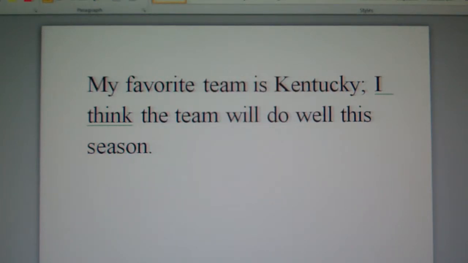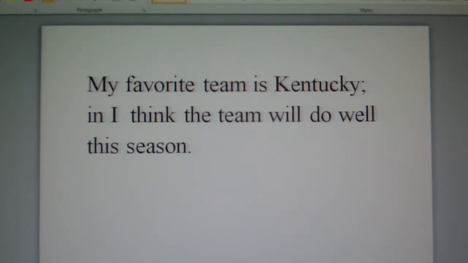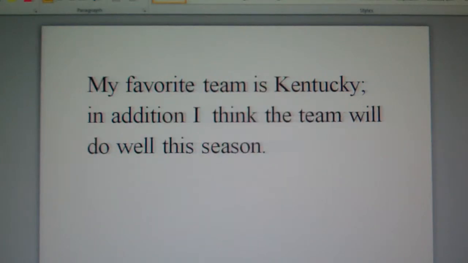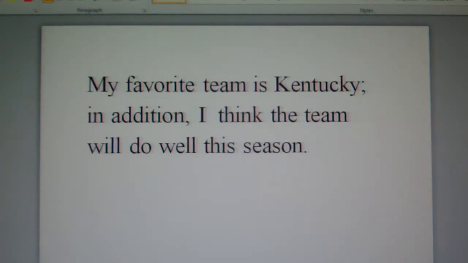And you just pick one that makes sense. Like I might say "in addition," and they're used with semicolons, so please note that. You only use those conjunctive adverbs with semicolons. You can't use them with commas. That is to say, if we had a comma FANBOYS, we wouldn't add in a conjunctive adverb. But I could put my "in addition."